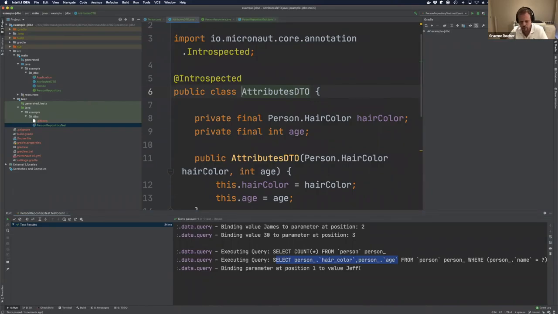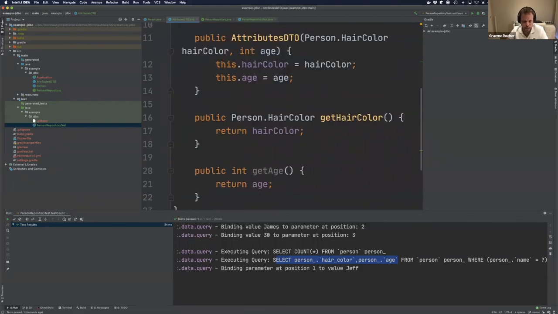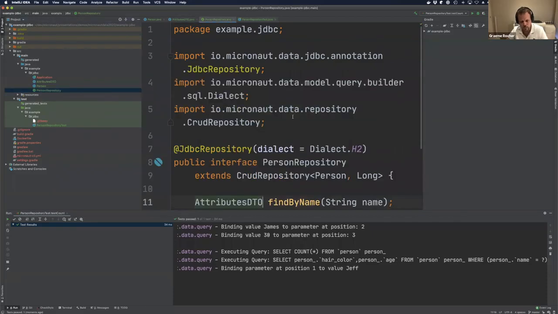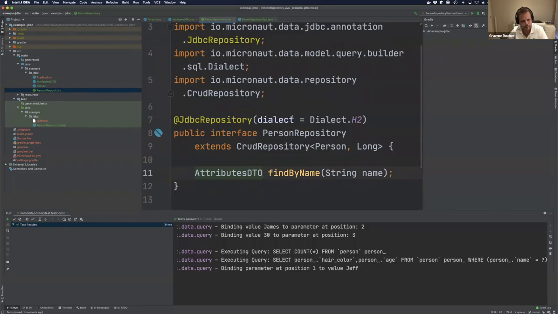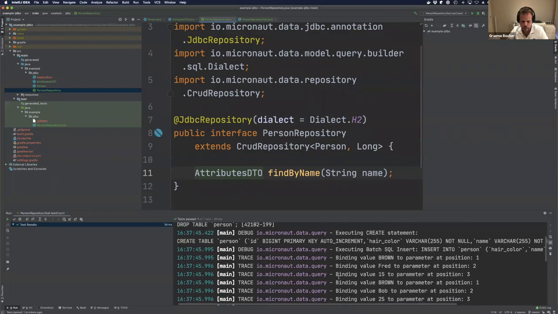So it only retrieves those two properties and doesn't retrieve the ID and the name and any other properties that are not requested as part of the query. We absolutely encourage you to have multiple data transfer objects and really use them to retrieve only the data you need for that particular query, which is important.